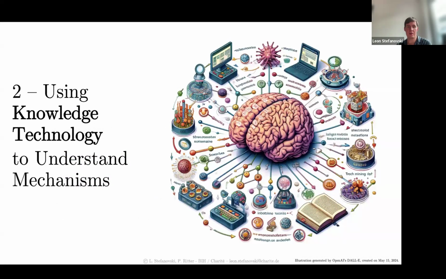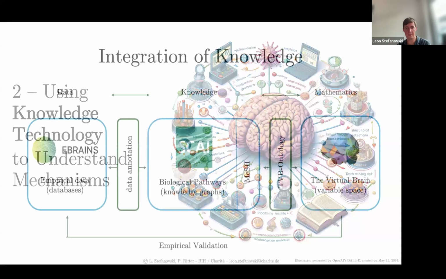Now I come back to this knowledge technology to understand these mechanisms a bit more systematically, because what I've shown you before is actually how very often research is performed. We pick up a particular hypothesis or a particular result from a study and try to implement it or follow up on it. But as we all know, there are a lot of papers and a lot of results out there, and often it feels like you can find evidence for everything. And it would be better to have a more holistic understanding of all the knowledge that is out there.